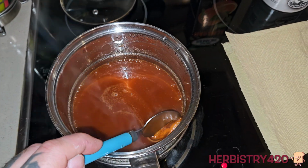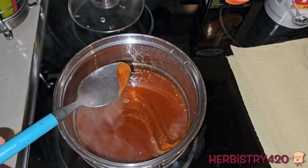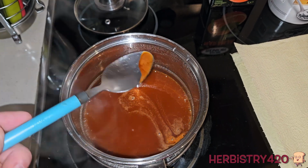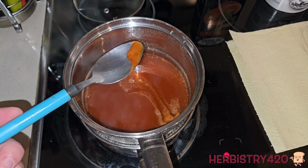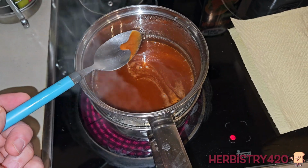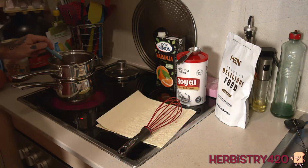backs of them, right? So you could remove it like this if you don't want them to have it. This is optional. You don't have to do it. It's not like the flavor is bad or something like that. It's just, it will have a film on the back, right? So I'm going to remove this, and then after I do that, we're going to grab a syringe, and we're going to fill the molds, baby.